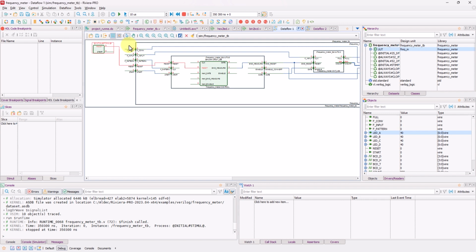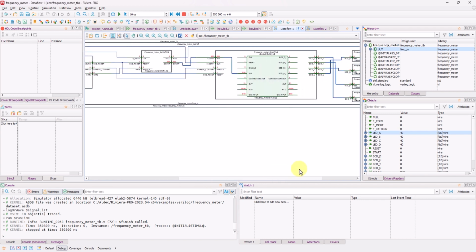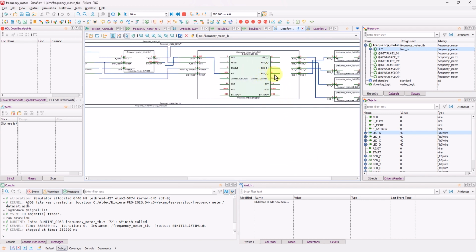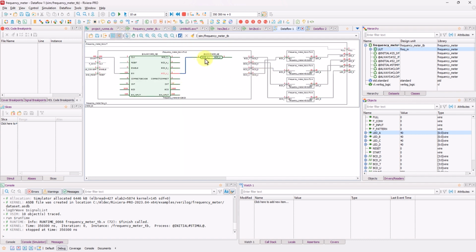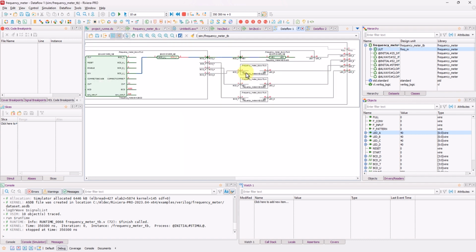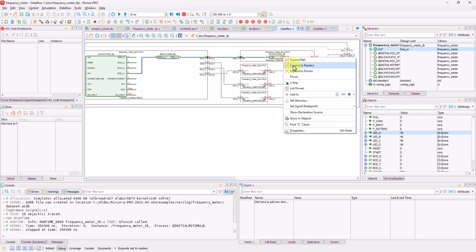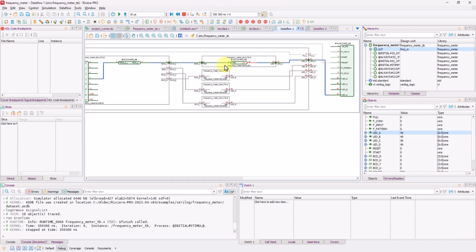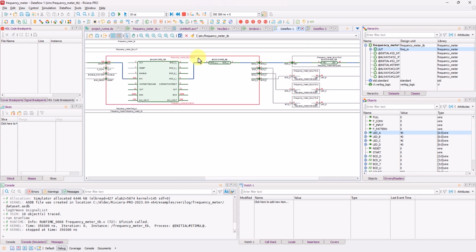hierarchy regions. Going back to BCD UI, I'll go into gray mode, and if I just continue to expand to readers, I can confirm that the path of LEDA that was traced earlier using the drivers and readers window was correct. With that confirmed, I'd like to add the signals from instance U2 into the waveform view to see how the signals from U2 and from the test bench all interact.